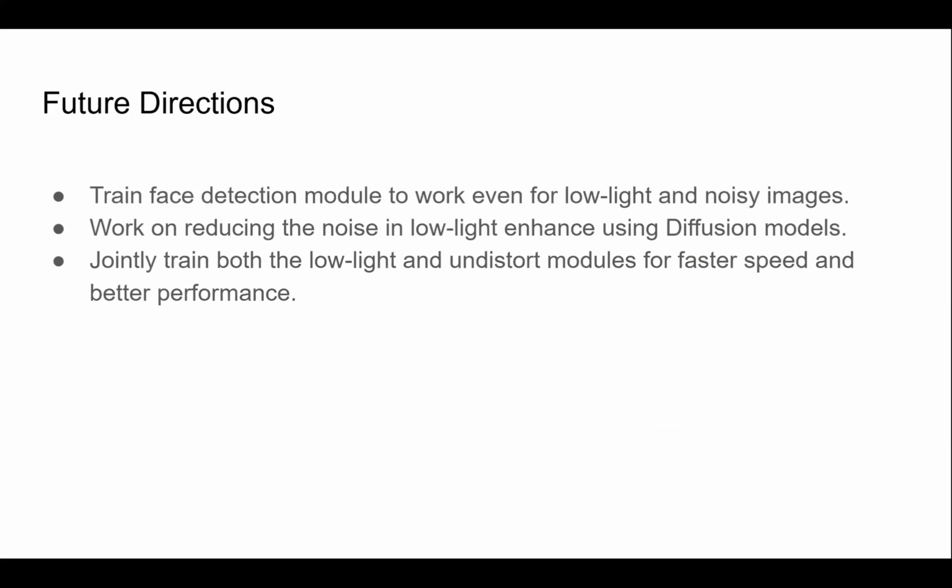Possible future directions to deal with them would be to train the face detection module to work even for low light and noisy images, work on reducing noise in low light images using diffusion models, and then possibly jointly train both the low light and undistortion modules for faster speed and better performance. Thank you.